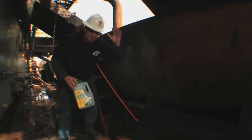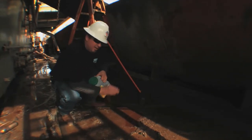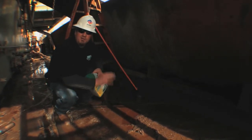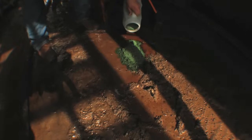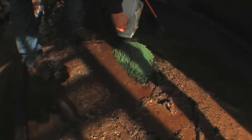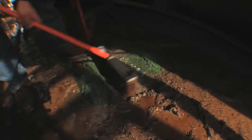Underneath the shaker table here, we've got diesel, we've got oil-filled equipment, oil-filled chemicals that are going to be present on almost every location. With less than 2 or 3 ounces of GreenStuff, we can just dump it on here, move it around with a brush or anything else you might have, and what you have is a perfectly dry surface.